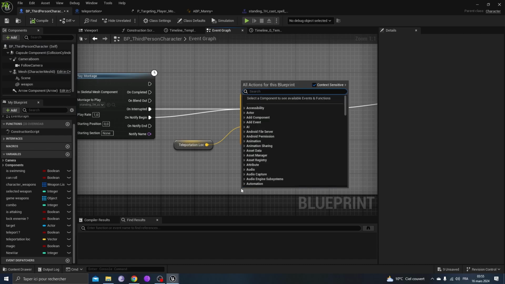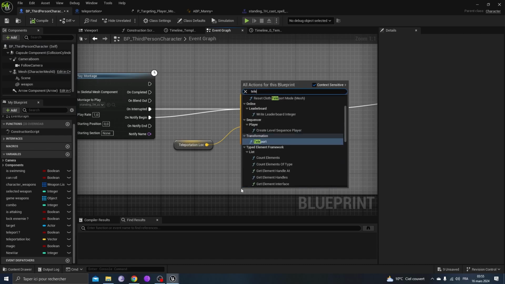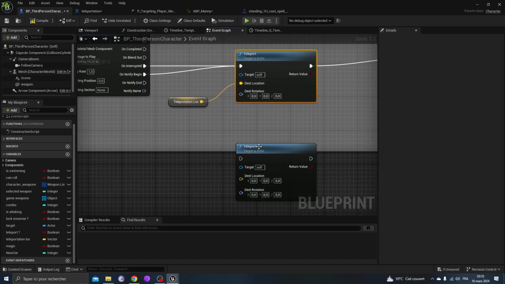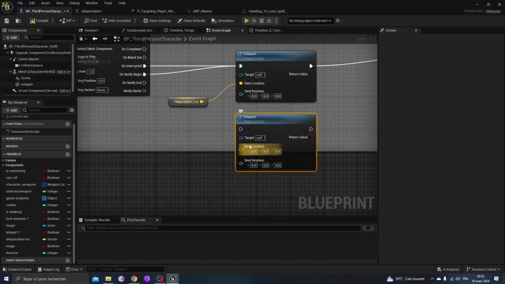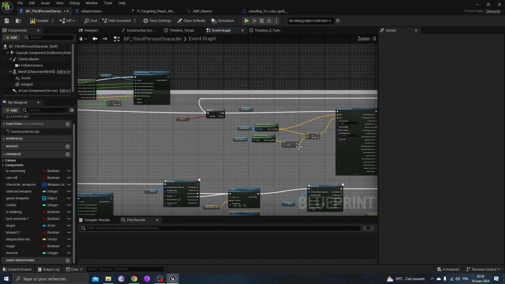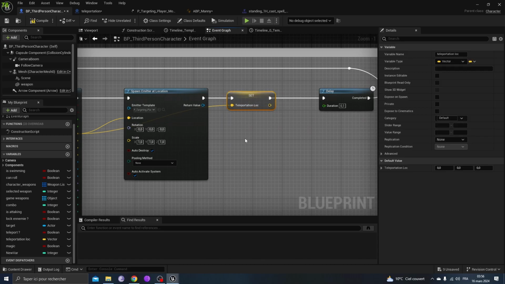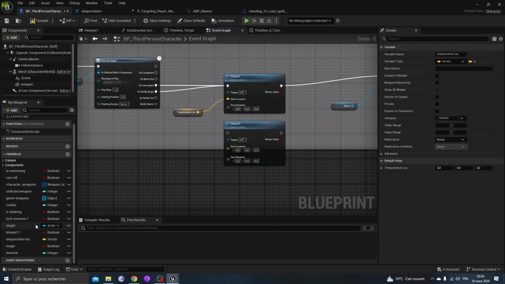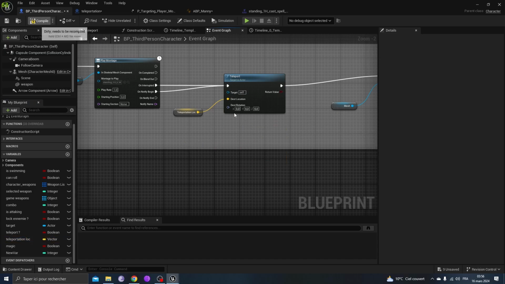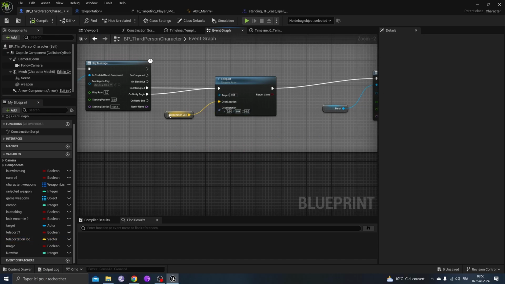You can get it by right-clicking on the empty space and searching for teleport node, and here you will have your teleport node. Of course, destination location will be this variable. So you just get it from your variable section and you link it here like this, and you keep the rotation as it is. It doesn't matter.